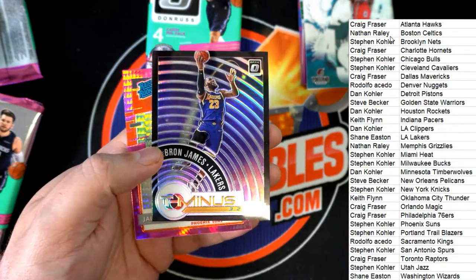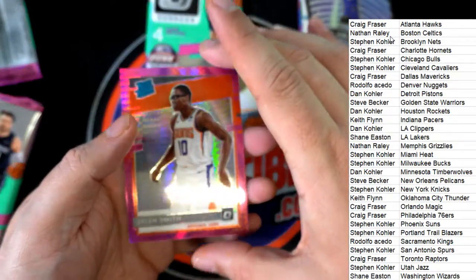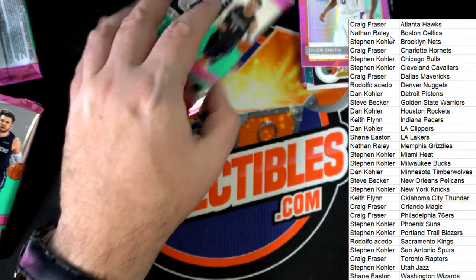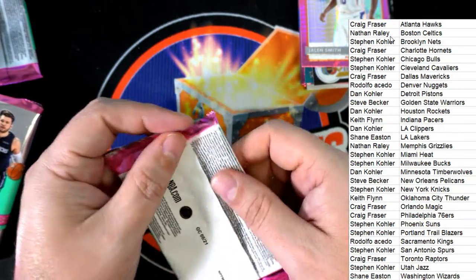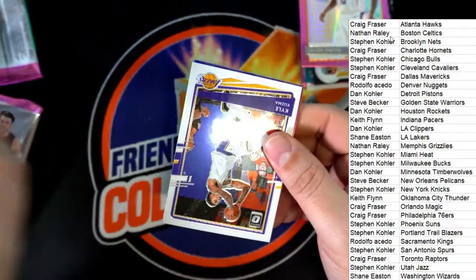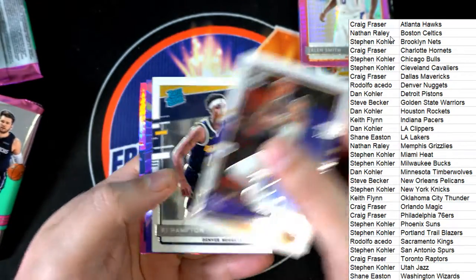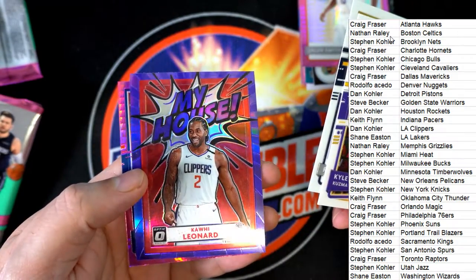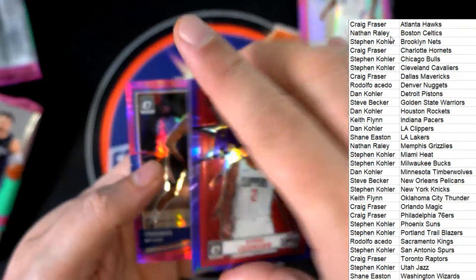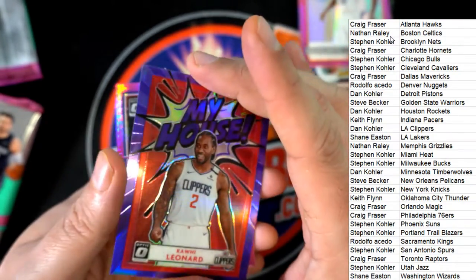Nice LeBron. Purple Jalen Smith rookie. Phoenix. Stephen K. Hopefully we can pull another big one out of here. We've had a few nice ones. Look at this, My House. Nice. Clippers.